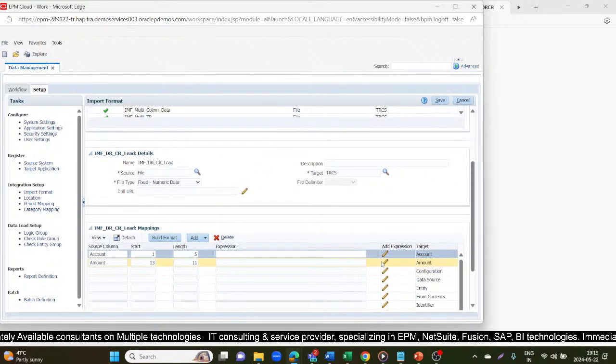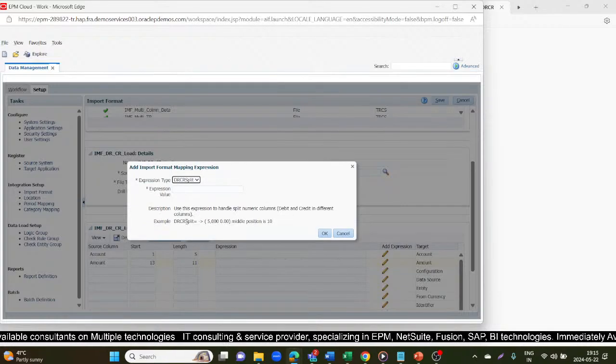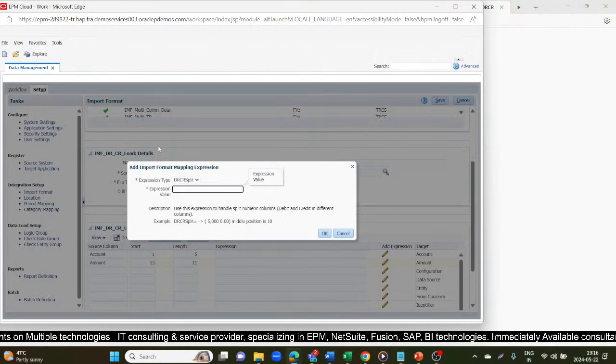Now in amount you need to give the expression for the DRCR split, where the split should be. 1 2 3 4 5, after the 5th digit there is a split, so the split is on 6. I'll write 6 here.